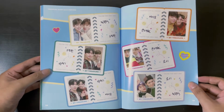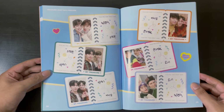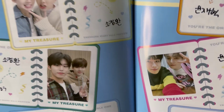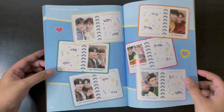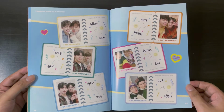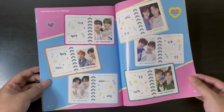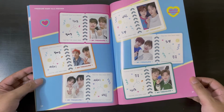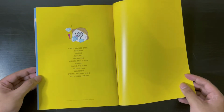And we have another set of pictures. So we have Hyunsuk and is that Junghwan? I think that's Junghwan. But this is also Junghwan. Oh, there's two of them. Okay, so there's Hyunsuk and Junghwan, Jungwoo and Junghwan, Jungwoo and Mashi, Jaehyuk and Mashi, Jaehyuk and Yoshi, Yoshi and Hyunsuk. And then we have Yedam and Jihoon, Asahi and Yedam, Asahi and Haruto, Doyoung and Haruto, Doyoung and Junkyu, and then we have Junkyu and Jihoon. And this is the last page.